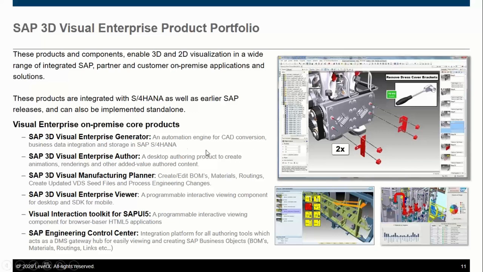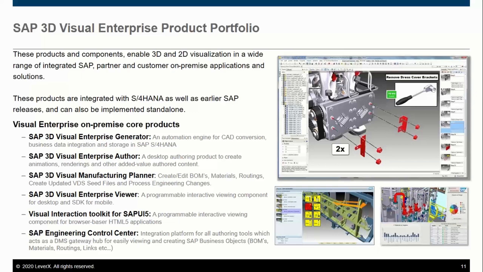Thanks, Dave. All right, so the very first one I showed you was the hot folder, the watched folder, if you will, for the 3D Visual Enterprise generator. And we think of the generator as a scriptable automation engine. Of course, it does CAD conversion, but it can do so many other powerful things. Business data creation inside of ECC or S/4HANA. It can create materials. It can link objects together. It can publish to specific formats if you have a supplier that needs a 3D PDF or a DXF file. The Visual Enterprise reads and writes over 120 different formats. So very powerful, and that's the heart of the Visual Enterprise.